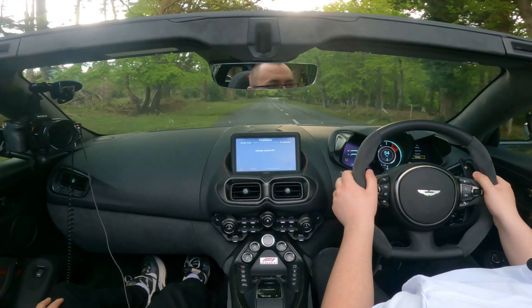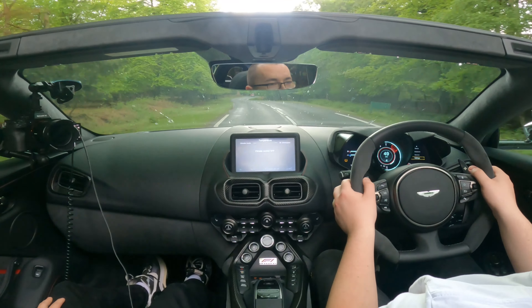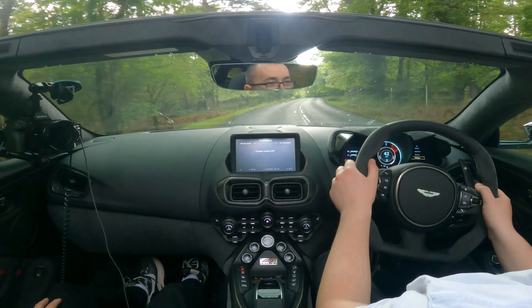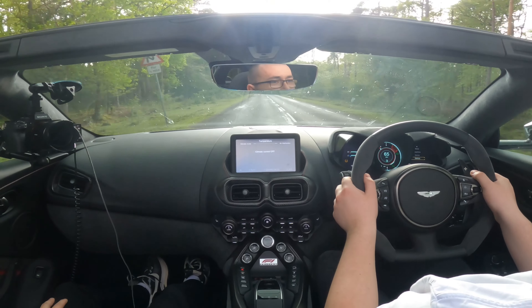The front end of this car is so well connected to the road — it's incredible. You can feel every single pebble, which can be annoying, but for someone who enjoys performance driving that's beautiful. You can feel exactly where the front end is planted; it just takes corners like nothing you've seen before from Aston Martin. If you've got £150–160k depending on spec for one of these, you really cannot go wrong. It's a good comparison to the Porsche GT3 — just as fun.